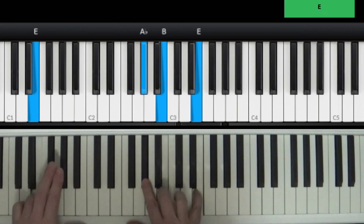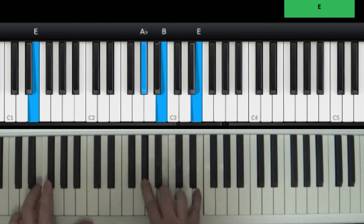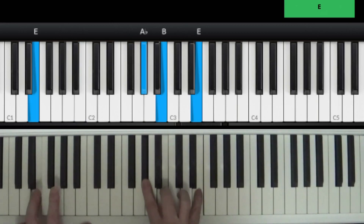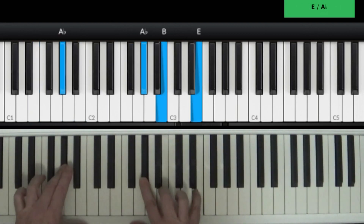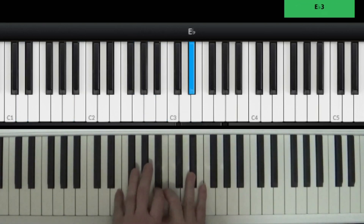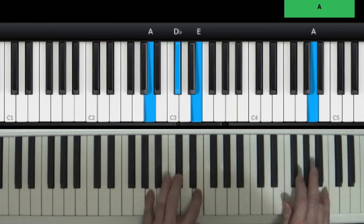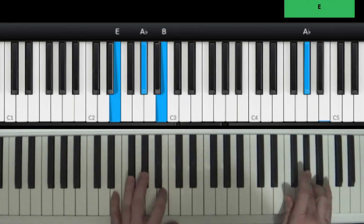So the chorus again — hey hey, see how I go up to the G, A-flat — it's A-flat, G-sharp, whatever you want to call it. Hey hey, you get off of my cloud, hey hey, you get off of my cloud, hey hey, you get off of my cloud. Then to a D: Don't hang around, cause two's a crowd. Alright now. Then you gotta come right back into that.